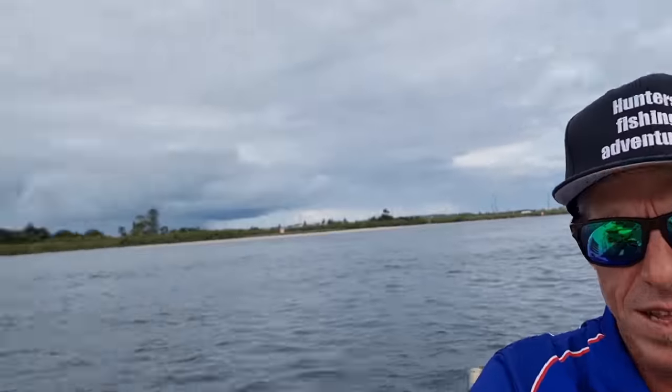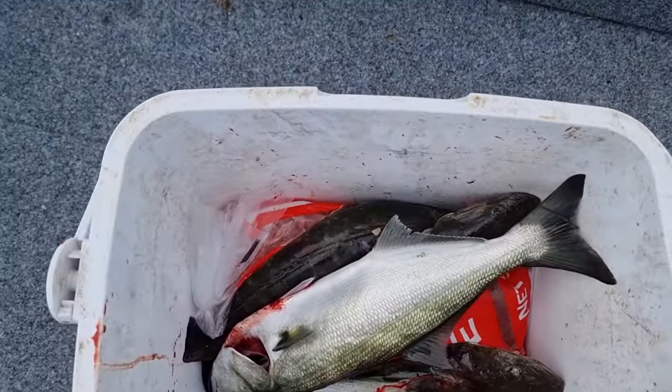Another adventure done. The fish are starting to come back on the bite after the rain — flathead coming back on, tailor, bonito, bream, everything's starting to come back into action. Still a lot of colour in the water. Didn't get an incoming tide today — it was running out when we got here and still running out now. There's so much water in the system it physically can't run in. Next weekend should be a bit better as it starts to clear. But yeah, we got a good feed — three flathead and a nice big tailor. Me, Chanel and the family will be eating well tonight.